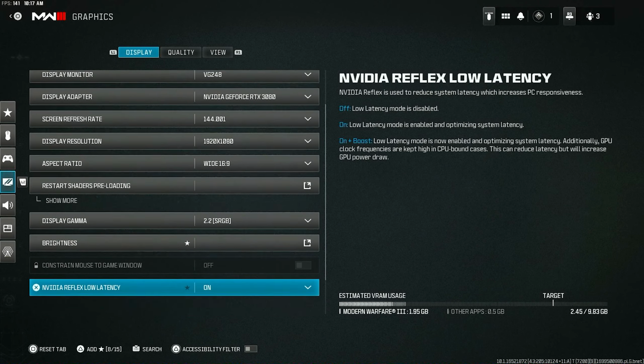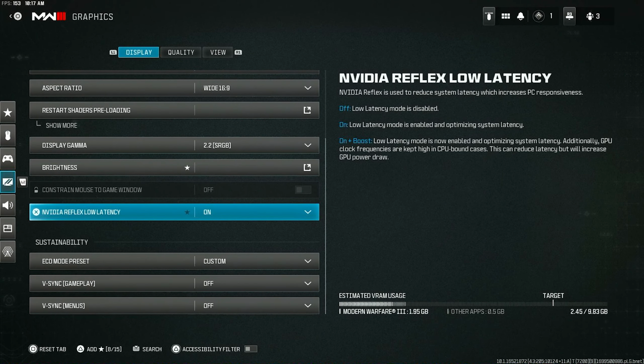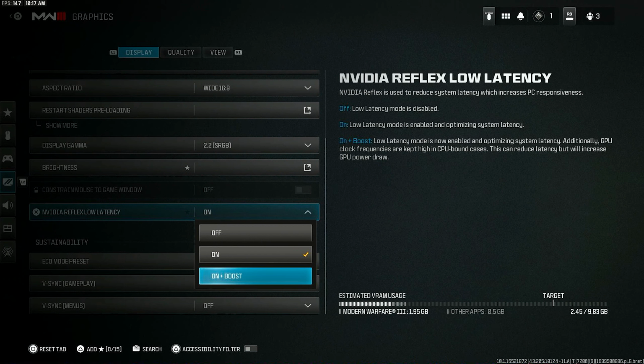Scroll all the way down and you'll see NVIDIA Reflex low latency. This depends on how your PC is handling the game. If you see your CPU is high, you want to set it to on plus boost. If you see your GPU is struggling, you want to put it on. The way you can check that is by going into your task manager while playing the game and seeing if you are currently bottlenecking in one of the two.